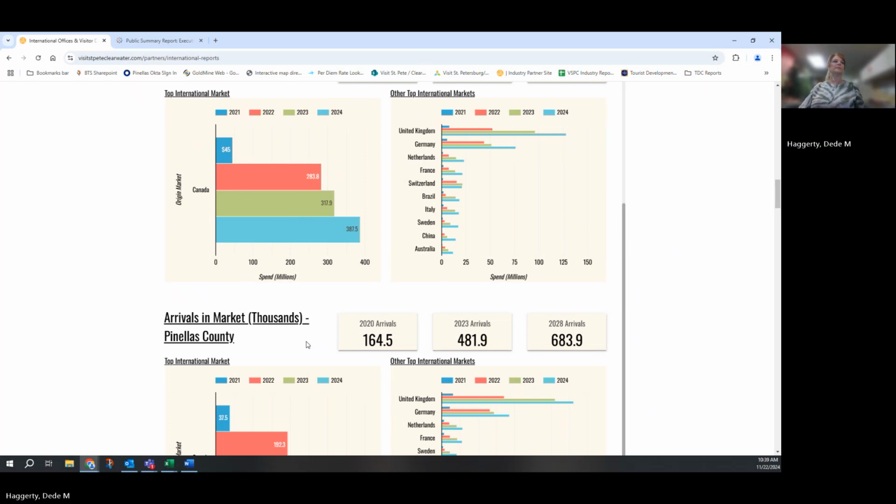This is put together using Tourism Economics, global city travel data, along with credit card expenditures to get down to the county level. We receive this information annually, but the other information on the dashboard is found, I believe, quarterly.